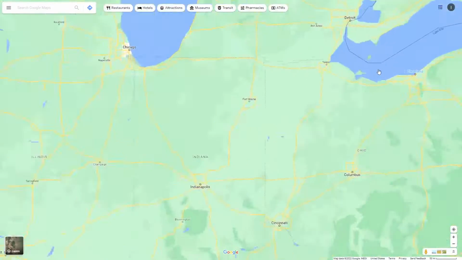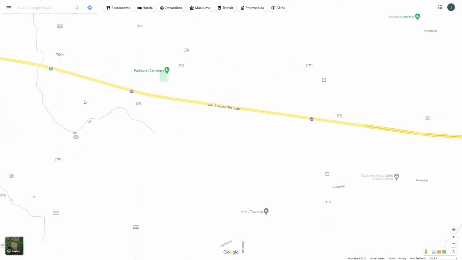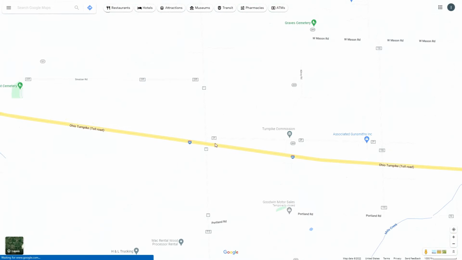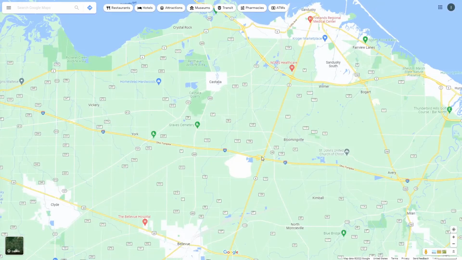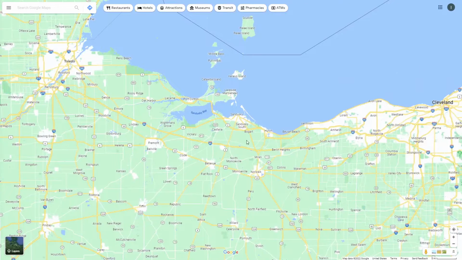So, yeah, there's also another example, the Ohio Turnpike toll road. Now, mentioning the Ohio Turnpike moves us on to the next point, which is what makes the whole system confusing. Basically, routes can run concurrently together. So if you zoom in here, you can notice that it has the sign for 80 and the sign for 90. That's because this route is both Route 80 and 90, but they're just running together on a single highway.